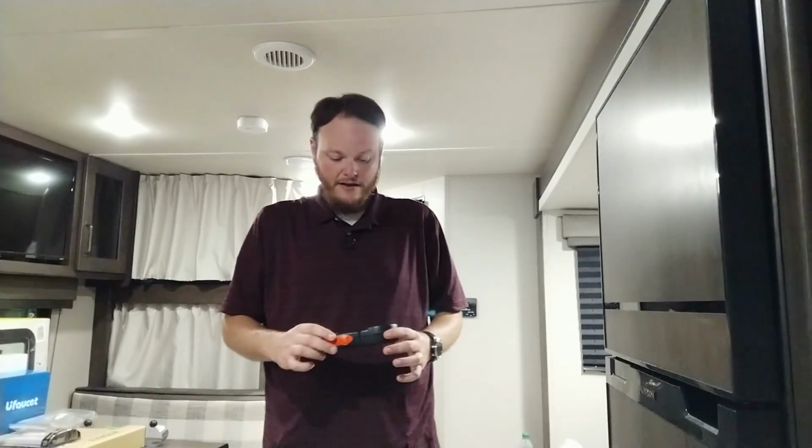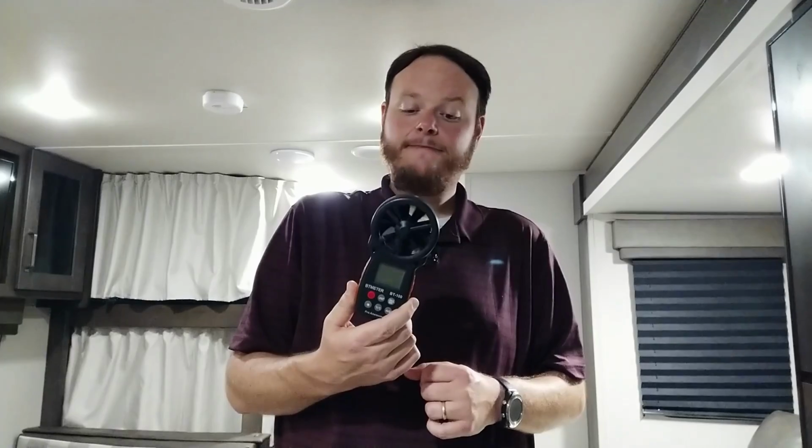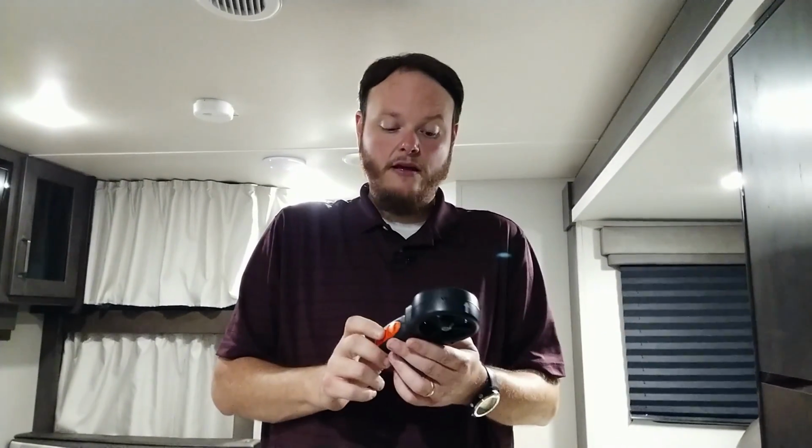But we're going to take it one step further. We also have, let me grab this thing, we also have an anemometer that measures airflow. So we're going to measure how much flow the stock fan does and how much the Vortex 2 does. So we can actually compare them better, and we can see how much of an improvement, if any, there is. But wait, there's more.